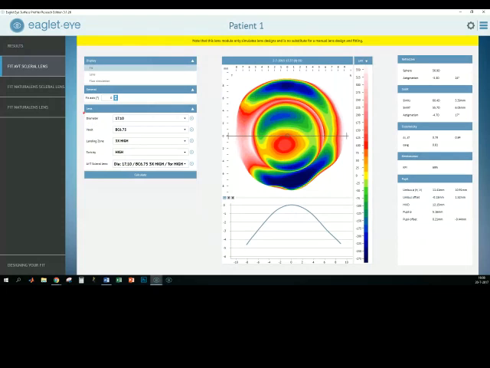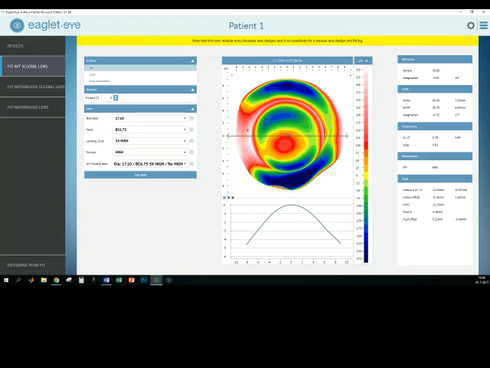First of all, it is giving you the best size of the lens. It is just picking the size of the lens based on the size of the cornea. So the bigger the cornea, the bigger the lens which will be advised. The second step is choosing the correct sagittal height, so enough vault.